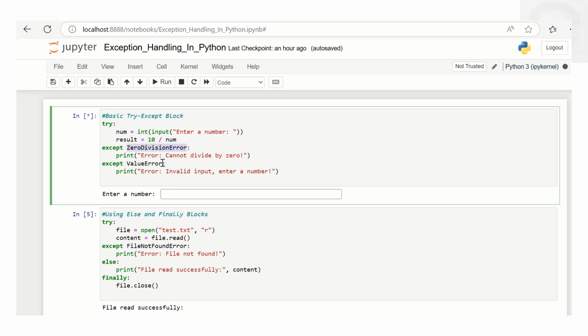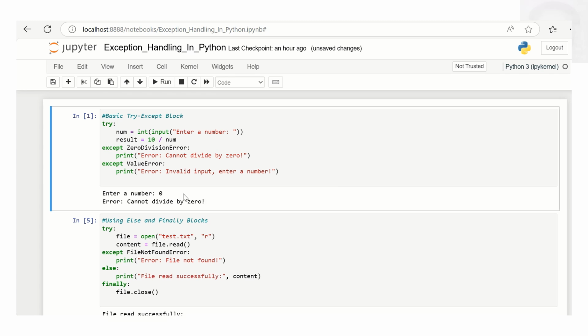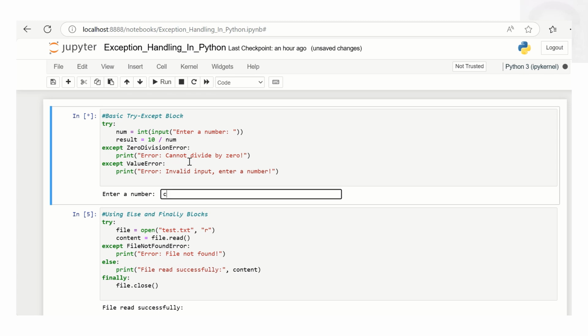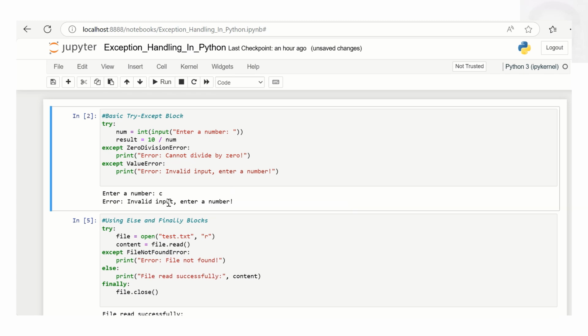So this is one type of exception. This is basically a generic exception, or you can say a value error. We can also define a generic exception block, so various exceptions can be caught. The try block is where we define the logic. If something happens in the try block, those exceptions are handled through these except blocks where we catch and handle them. Let's see, if I put 0 here, we'll see that it cannot divide by 0. Let's say I put a character instead of an integer. It says invalid input, enter a number. So it is coming over here.